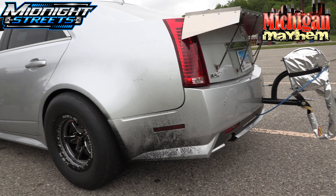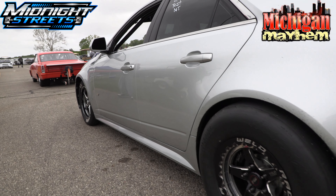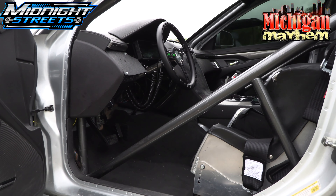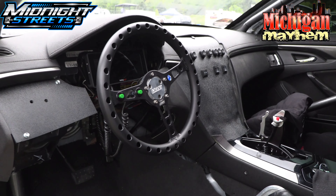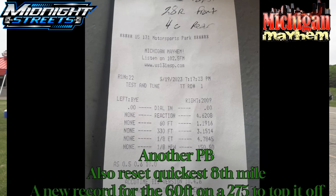Have you thought about converting over to a solid axle? Every year I tell myself I'm going to cut this crap out and build a solid axle for it, and then I don't do it. Eventually I want to. I think it'll lose a lot of weight. The car's just under 3,800 pounds right now, and I think solid axle will get another 200–300 pounds out and give us so much more control. But we went 1.19 to the 60-foot yesterday, which is actually a record for these things, and that's on a 275 tire.